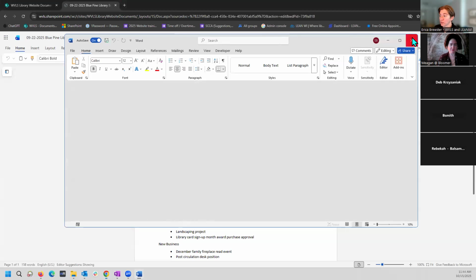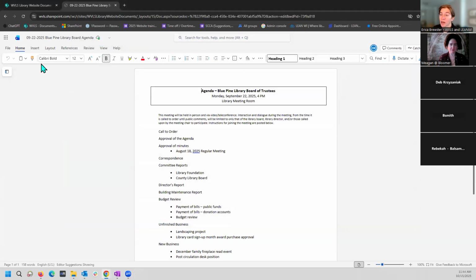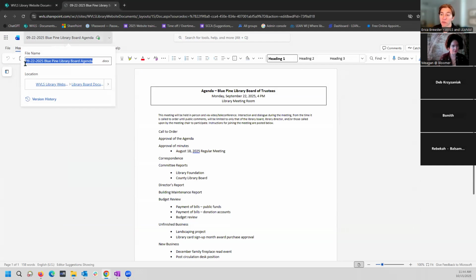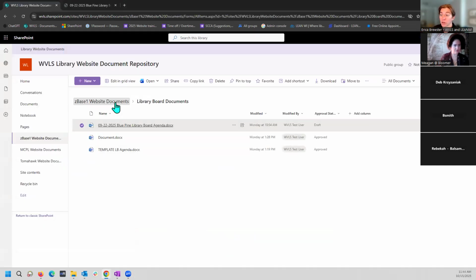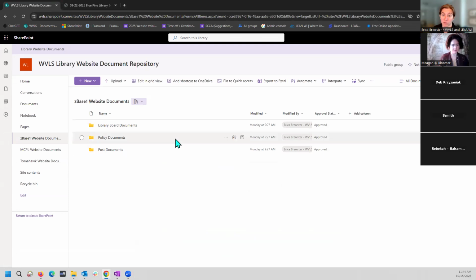I'm going to close out of the desktop view for a moment. Once you have this saved to your SharePoint folder, or begun in your SharePoint folder, by clicking on the title, you can do several things. You can change the name of the document. This will not affect it, even if you've created a link and posted it to your website, you can still rename your document. You can actually come back to your document library and drag and drop between folders.